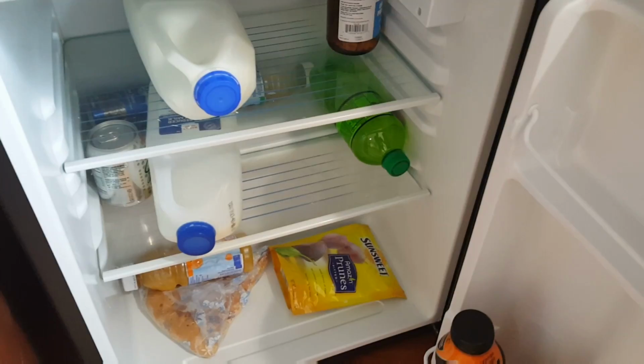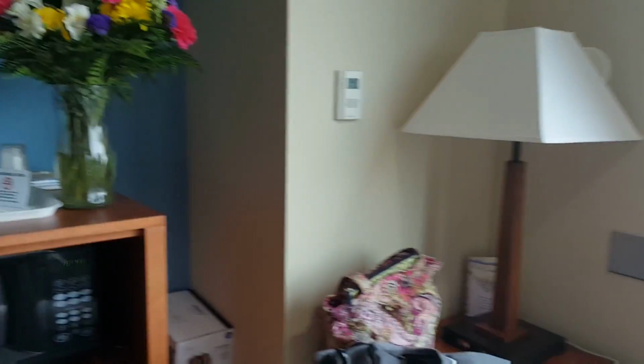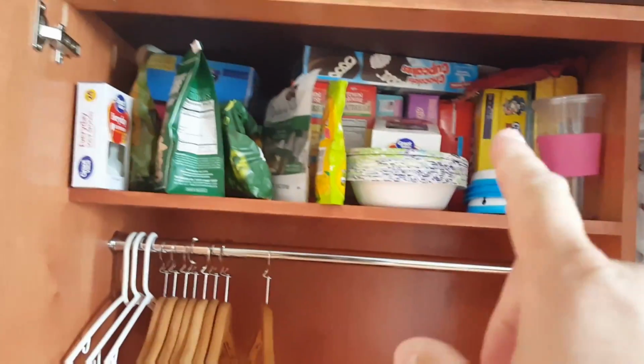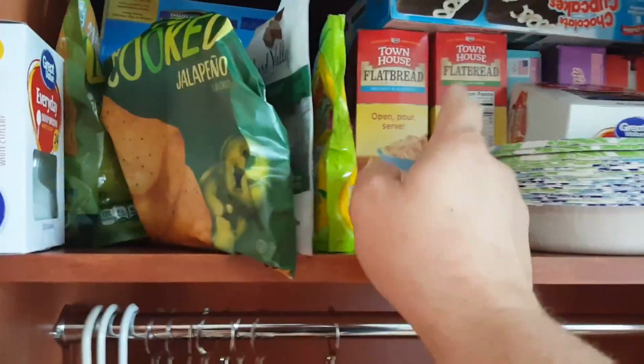Fridge, there's really nothing. Cereal is a go-to. Quite a bit of cereal. Really can't make anything else. Last night we did finally buy a toaster. I think it was $7.88 for that toaster over there, Walmart. And here's the snack crib. A lot of cereal, and then a bunch of snacks. Let's see. A lot of crackers. Lacey likes crackers, so we need one of those.